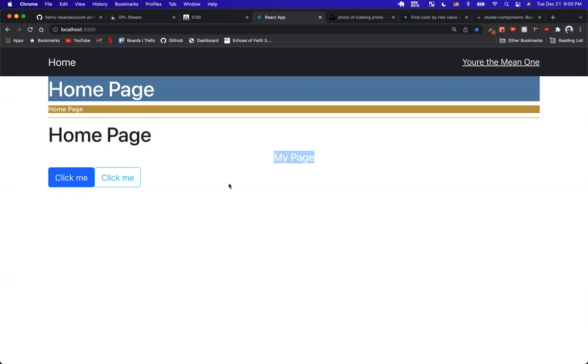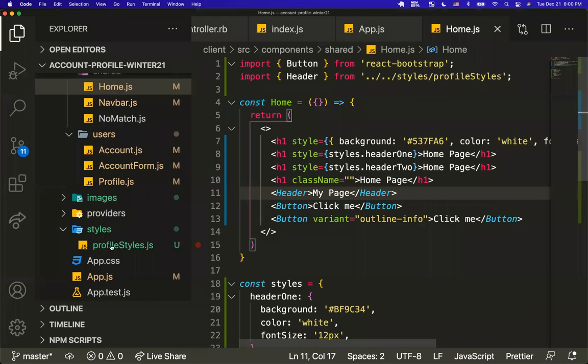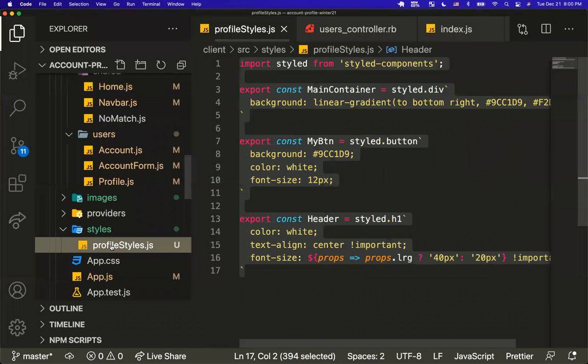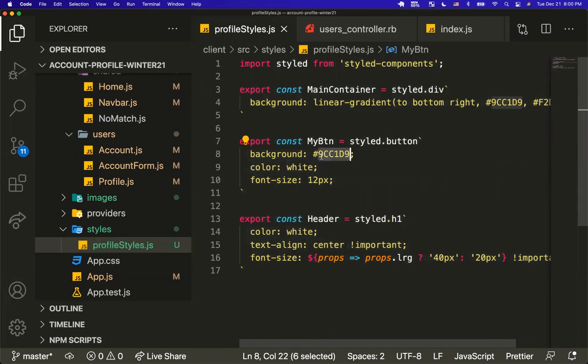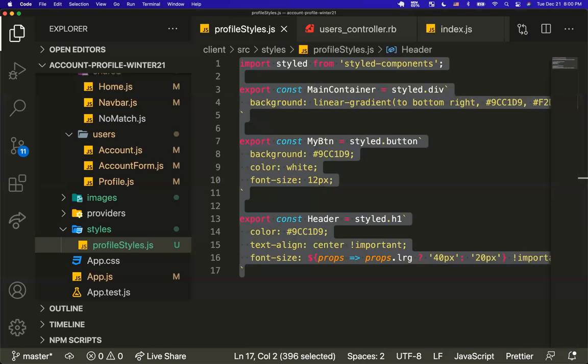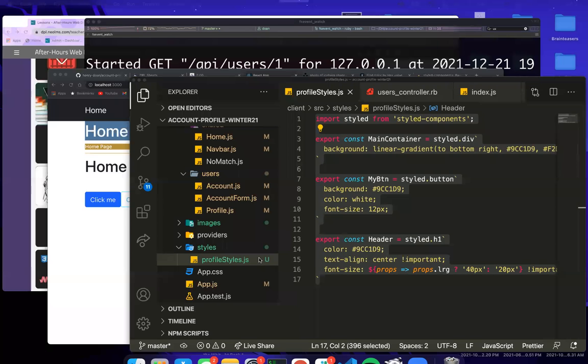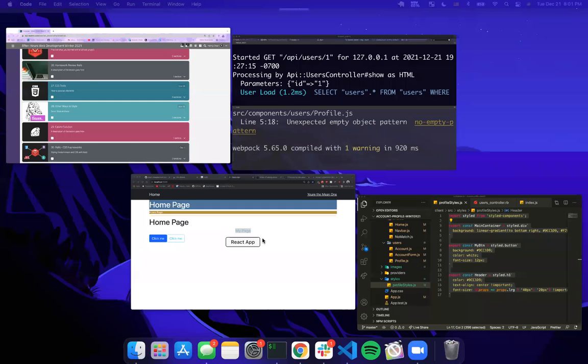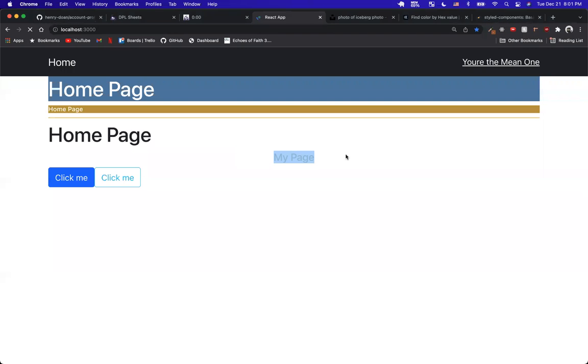Yeah, that's my bad. Let me change that styles. The color shouldn't be white. The color should be this color. I was looking at the wrong one. So here's the profile styles again. That would look better.